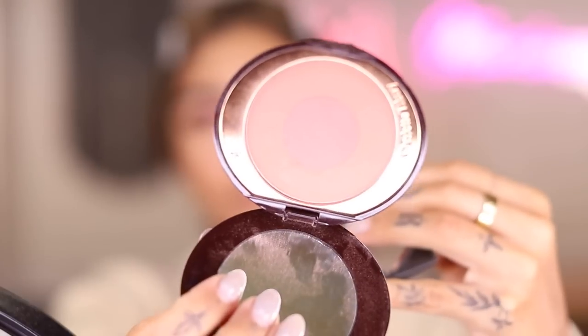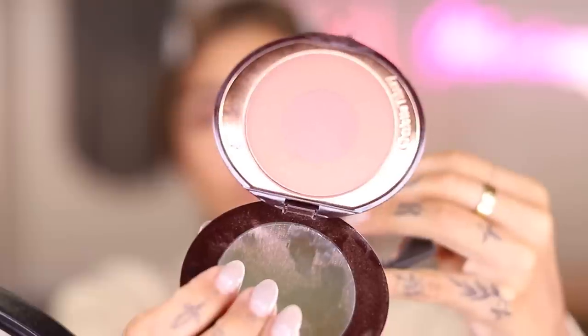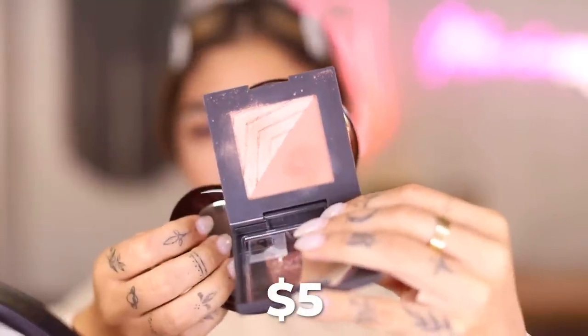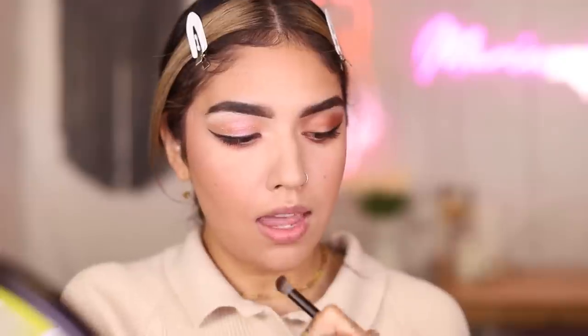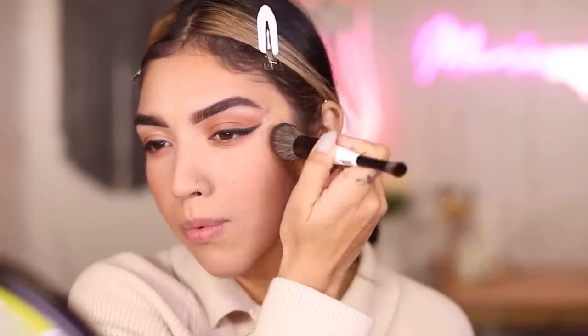For blush, these two baddies are going to go head to head. This is my Charlotte Tilbury Cheek to Chic Swish and Pop Blusher in the shade Ecstasy, and this is my Believe Beauty Monochrome Matte Duo Blush in the shade Gallimander. Do I like Charlotte Tilbury blushes? I love Charlotte Tilbury blushes. Any face product she makes is just so gosh darn good. This blush is not completely matte - it has some shimmer, but it's not overly shimmery. For the Believe Beauty side, I grab just the matte and then a little bit of shimmer as a blush topper. I love both of them equally, but just for different reasons. They both perform very well and are worth every penny - however, one is a lot more pennies.